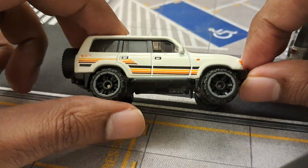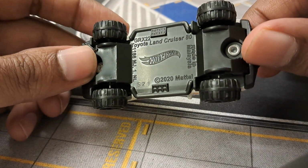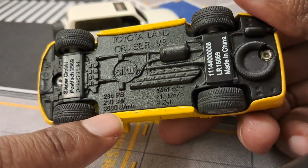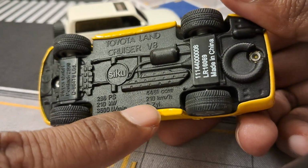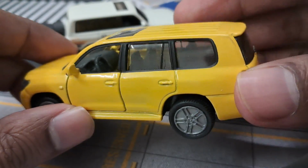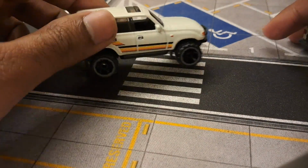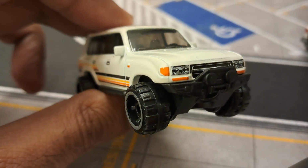But these large vehicles with big V8 petrol engines, I'll show you here. Yeah, Land Cruiser V8, 286 PS, and you can see 4.5 liter engine, 210 kilometers per hour top speed. Big fuel guzzlers. That's the reason why they are there in the Middle East, where petrol is slightly cheaper. It comes in diesel versions as well, which is slightly more fuel efficient, but still doesn't do too much for the environment.